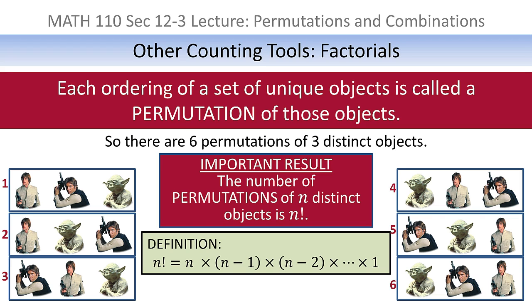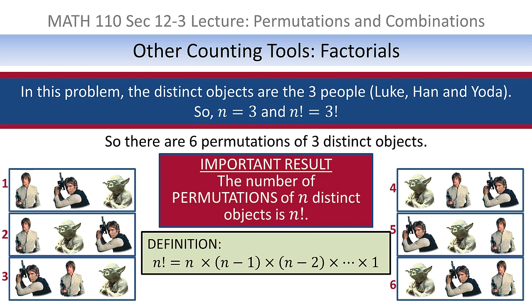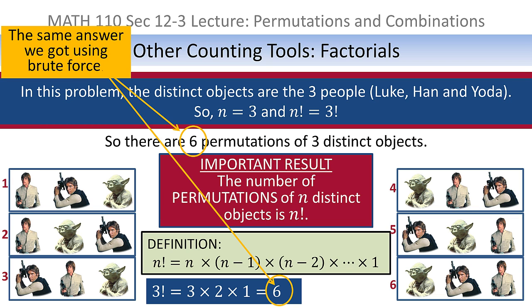It turns out that the number of permutations, like this example with Han and Yoda and Luke, which gives the number of permutations of n distinct objects, just turns out to be n factorial. So had I known that earlier, I could have just said, well, Luke, Han, Yoda, that's 3. So I'm using n equal 3, and I calculate 3 factorial, and 3 factorial is 3 times 2 times 1, and I've got the 6. And notice that that 6 is the exact same answer we got when we did it the hard way by brute force methods. So this is a big improvement in being able to solve these problems without having to work so hard.